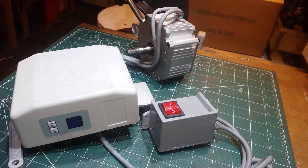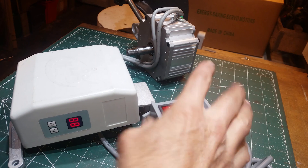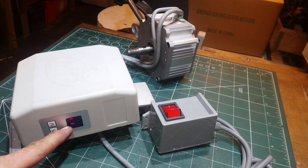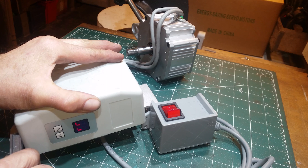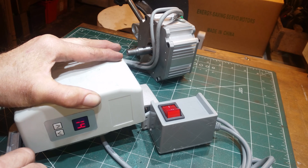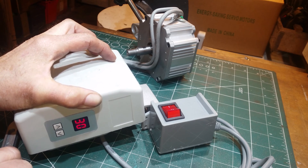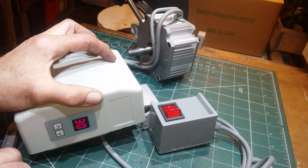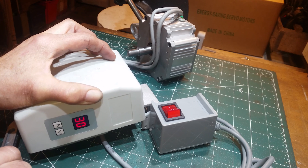It occurred to me I need to test this before going any further, just to make sure it's working. There's the on switch — it lights up as it should. You can see these spinning round and round, and if I actuate this lever it's a slow start. That's presumably around 1,400 rpm, and that's 3,000 — which seems reasonably likely. The spec says it can go up to 6,000. That's good enough for now. I'm pleased with that — very smooth, very quiet.